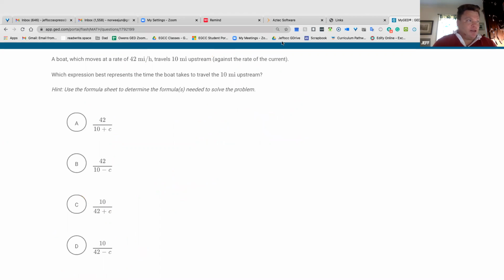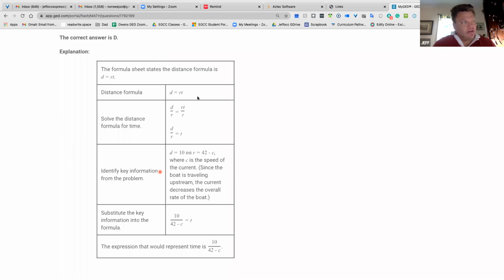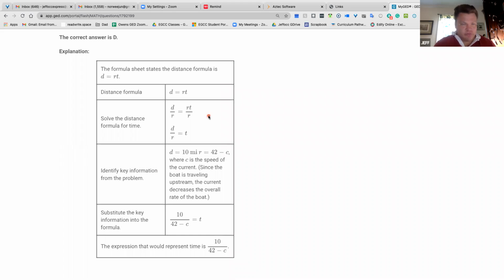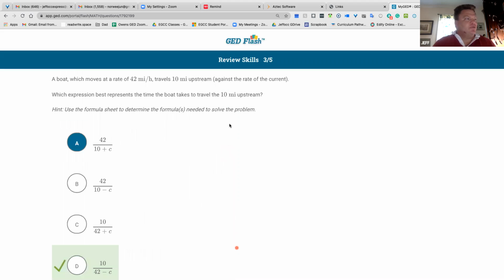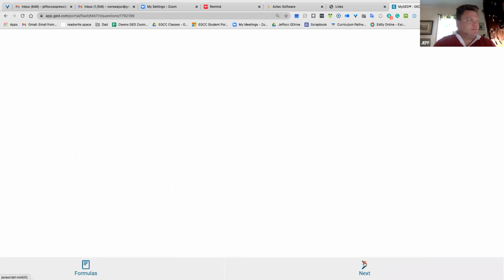So I'm going to hit this, get it wrong, so let's look at the explanation. They do a DRT, distance equals rate over time, which is a formula, which doesn't help us solve this really. But we want to just recognize this and go, okay, that gets me to a 50-50, and the distance goes on top. And yuck. It's pure yuck.